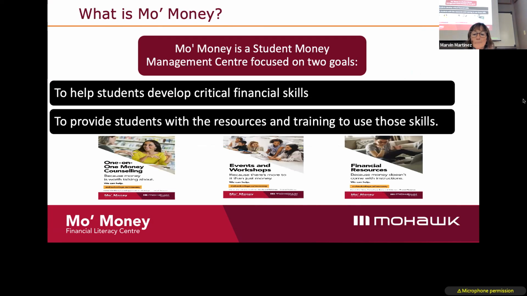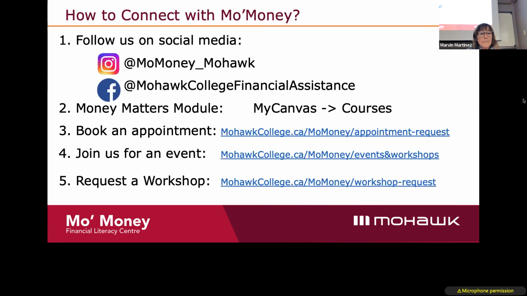Anyway, so to accomplish those goals, we offer one-on-one counseling, events and workshops, and financial resources. So how do you connect with Mo Money? You can connect with Mo Money on social media, and our handles are on the screen. You can do the Money Matters module, which is a course on Canvas, or you can book an appointment, join us for an event, or request a workshop.